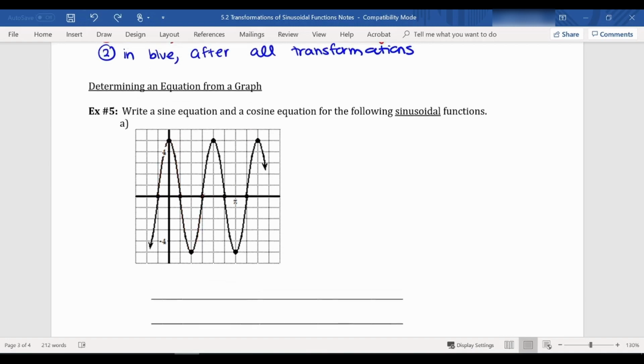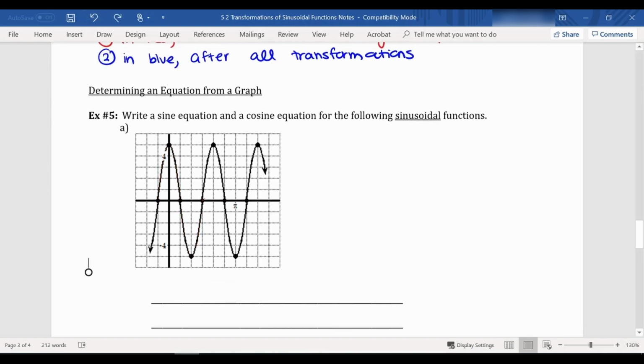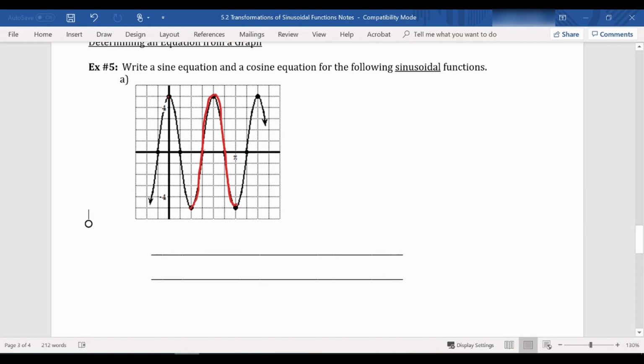Okay. We might see a cosine curve if we start at the peak, the top, go down, and come back up to the peak. That looks like a cosine curve. Okay. We could also view this as an upside down cosine curve if we start at the bottom and end back at the bottom. So there's a lot of different ways you could view this. It really depends on what you see when you look at it. We're going to try drawing a sine and a cosine equation for both of these.